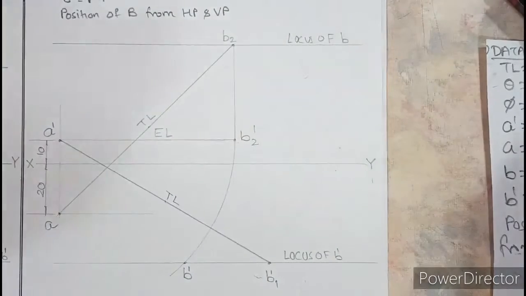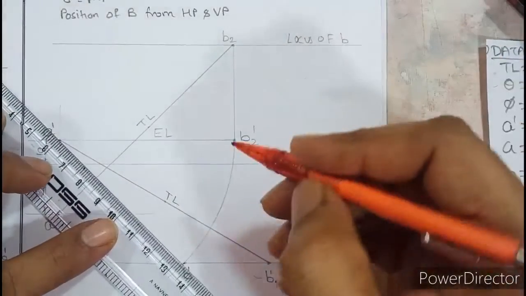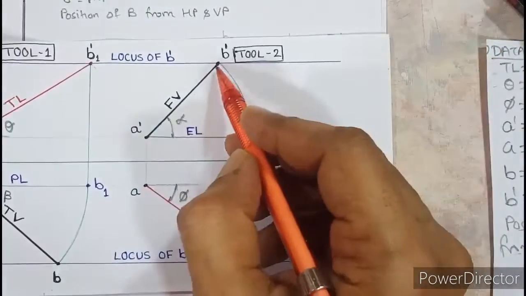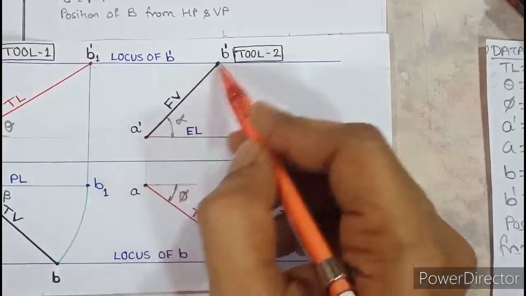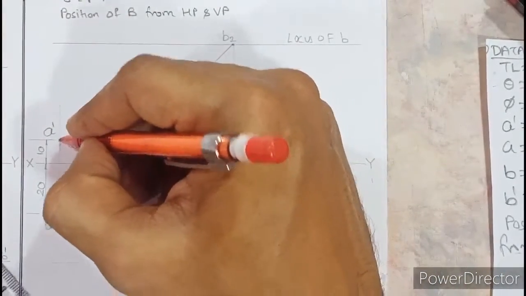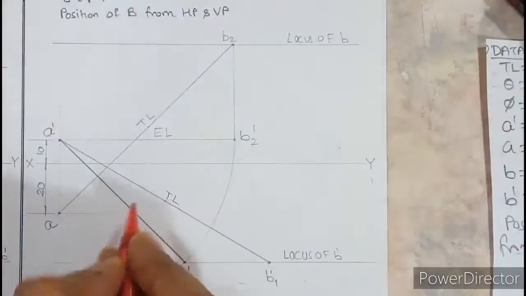So the tool is, you can say, our godfather. If you are thorough with that, you can solve any question on line. Now where should B dash be joined? As per the tool, you have to join B dash with A dash, dark, so as to get the front view length. B dash is here and A dash is above. Join them dark so as to get the front view length. So double trace, make it dark, and write FV above the line.